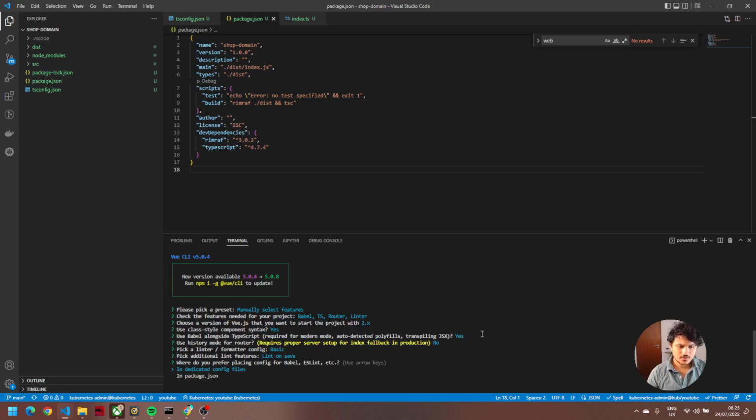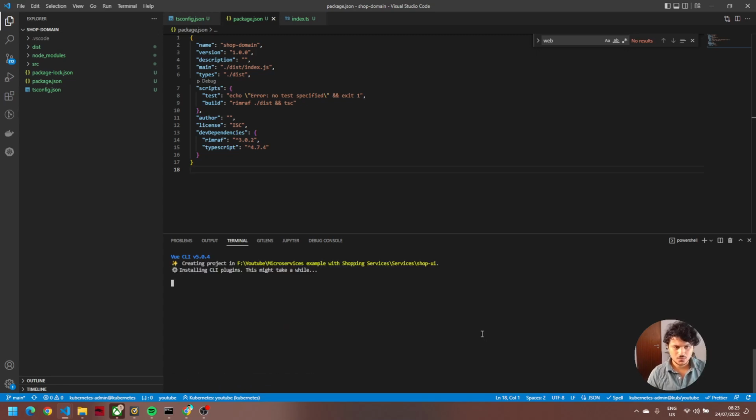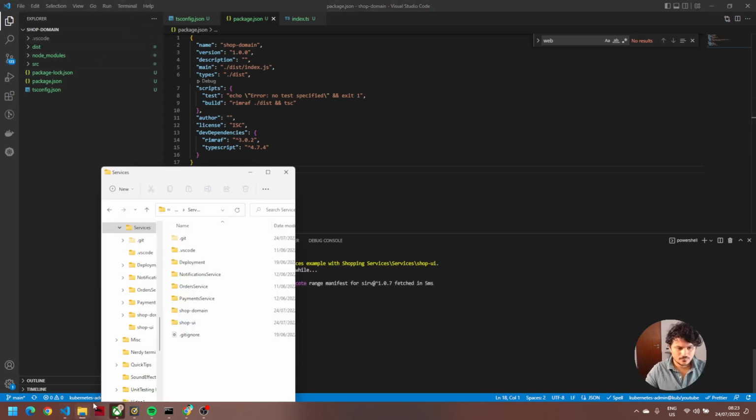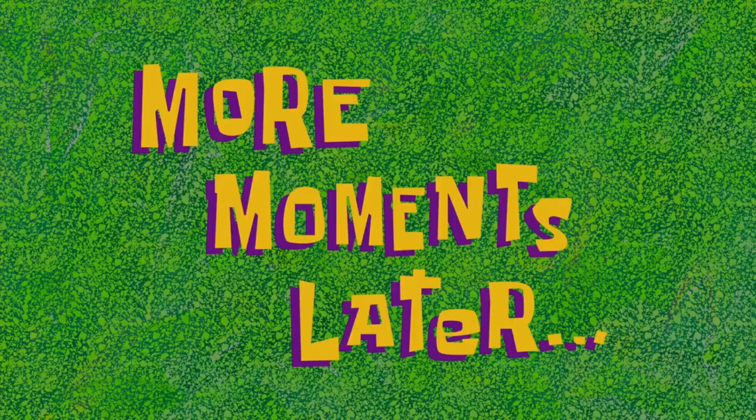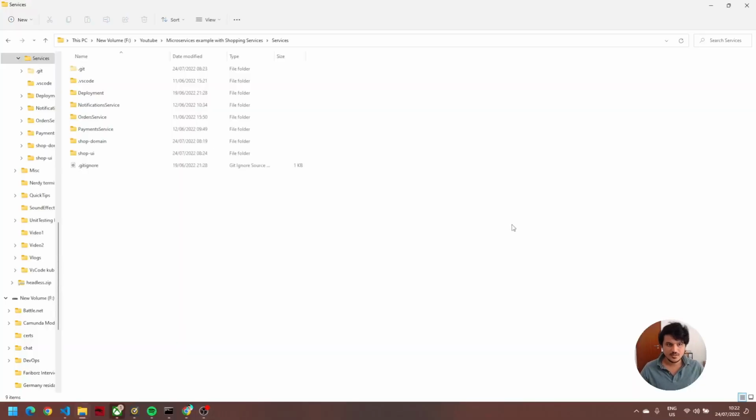Dedicated config files, yes. More moments later. Okay, so now the UI is created with Vue.